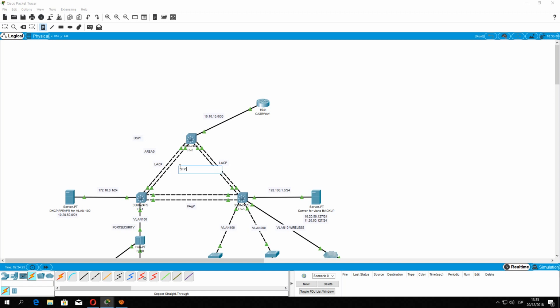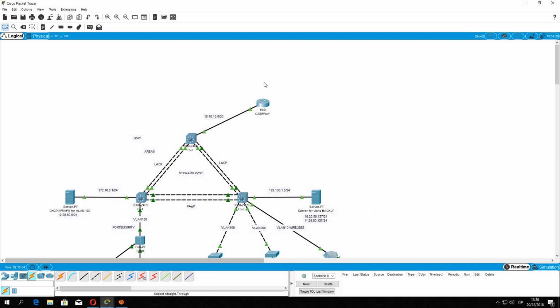I was thinking I'll just configure rapid per-VLAN STP, because that's the fastest way to establish STP. Unfortunately, multiple spanning tree protocol is not available in Packet Tracer. I hope one day they can add it. Right now they are not adding MSTP.